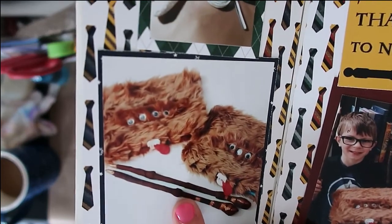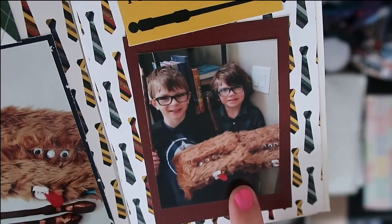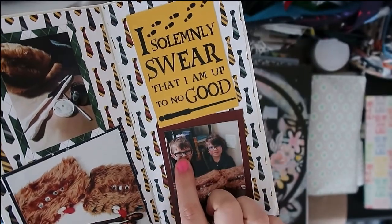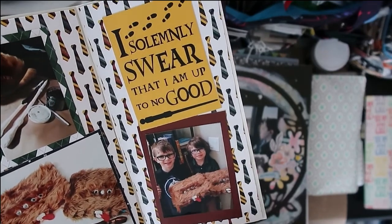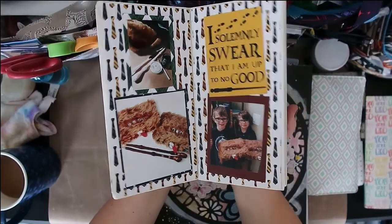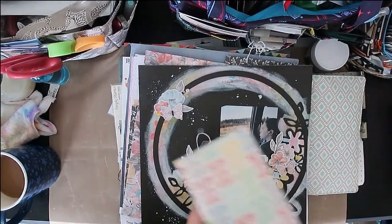I made those for my boys for their Harry Potter day, so they were super excited to bring them to school. And I think Fox has all done his. He's drawn monsters in every page, and Bass is almost done his, so very cute. So that's all I needed to do for April, and now April is done.